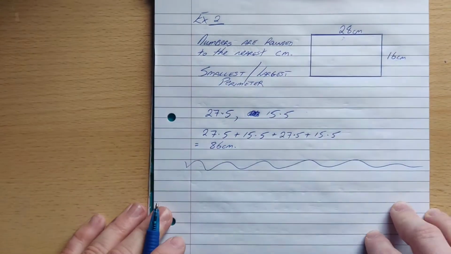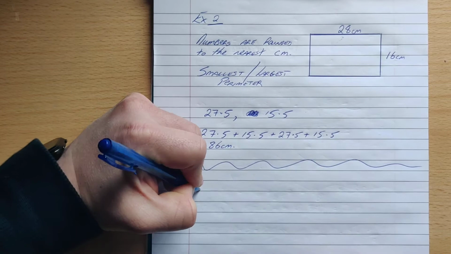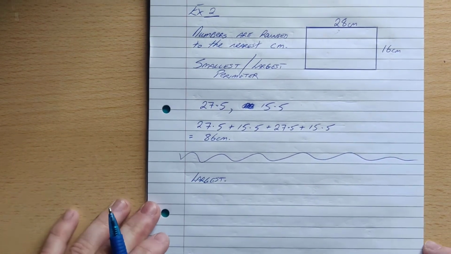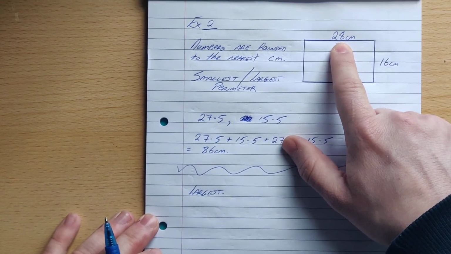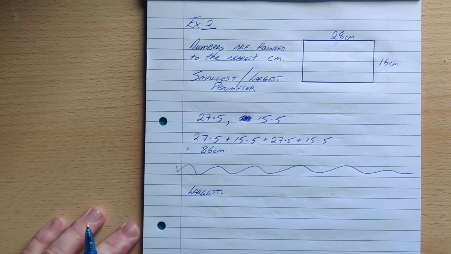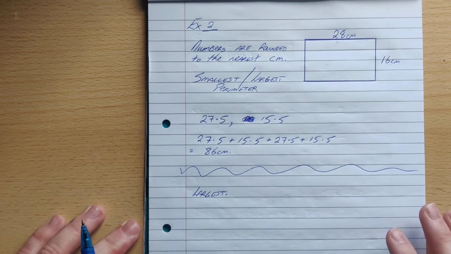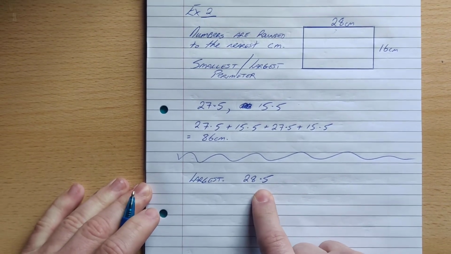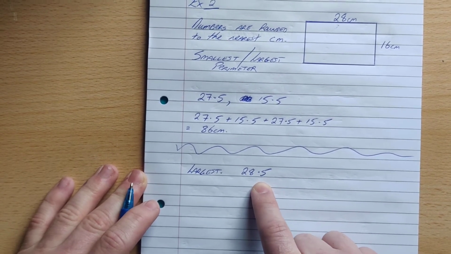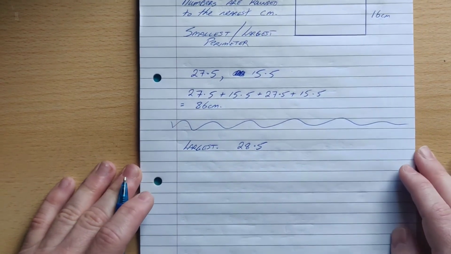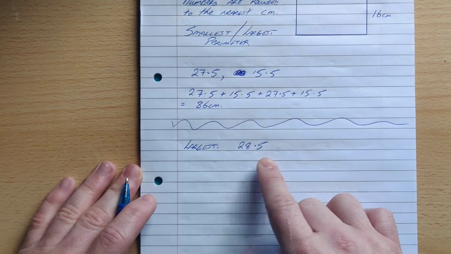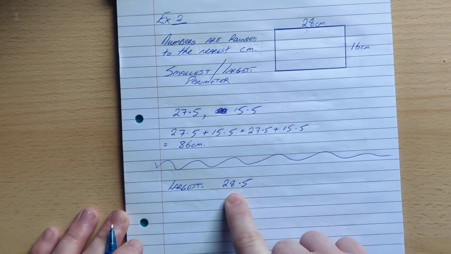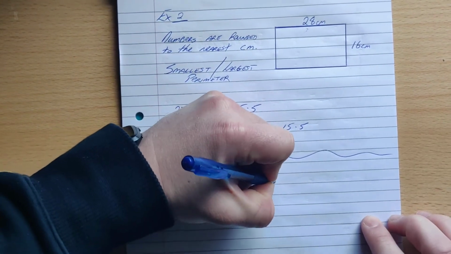Now the second bit I'm going to do is if we want the largest. Now the largest number that we could use for 28 would be 28.499999, and the nines keep going. So just to make that a little bit easier, I'm actually going to cheat a small bit, and I'm going to say it's 28.5, because the closest number you can possibly get to 0.5 without actually getting there is 4 and an infinite amount of 9s after that. Now that is almost 0.5, so we're just going to use that just to make it a little bit easier for now. So the biggest number we can get for 28 centimeters is 28.5. The biggest for 16 would be 16.5.